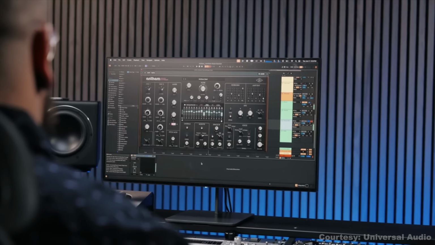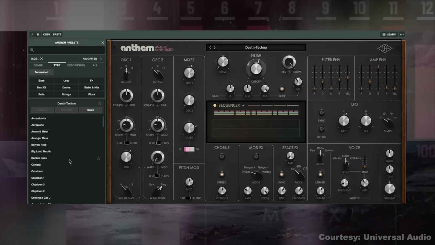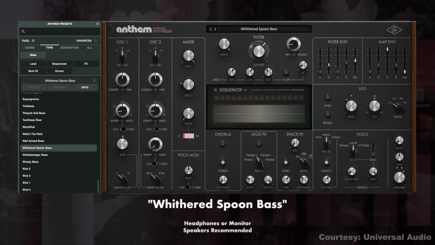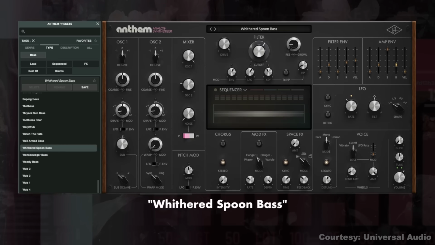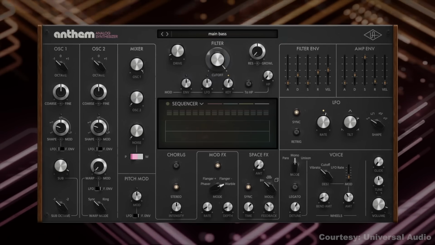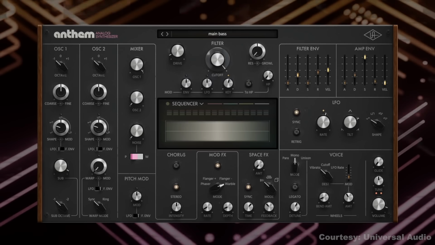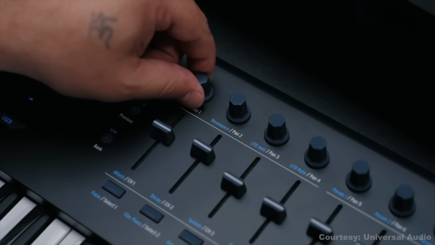Okay, synth plugin number 1 is from Universal Audio. They just dropped a new plugin called Anthem, and it sounds really good and big. This one has the vibe of poly analog classics, huge pads, lush keys, warm leads, but with the UA signature polish to it. Anthem gives you dual wavetable oscillators with drift, a really nice analog model filter, modulation matrix, and built-in effects like chorus, delay, and reverb. The chorus sounds really good on this synth. It also supports MPE, so if you've got an expressive controller, you can go further with dynamics and gestures.